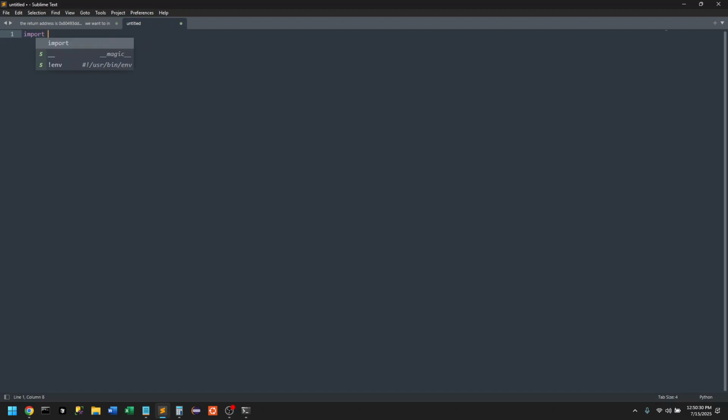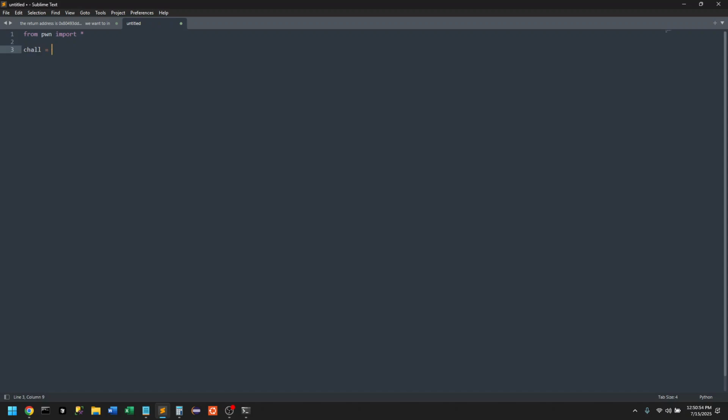Import. I think it's all. Nope. It's from pwn import all. There we go. I need to get used to C. C is something like include and then the standard I/O header file. And so with from pwn import, I just have to get used to Python.